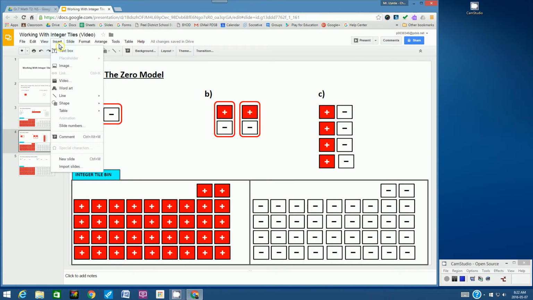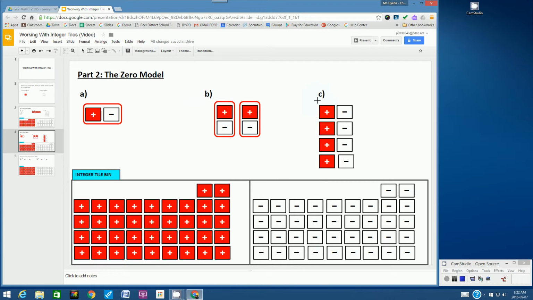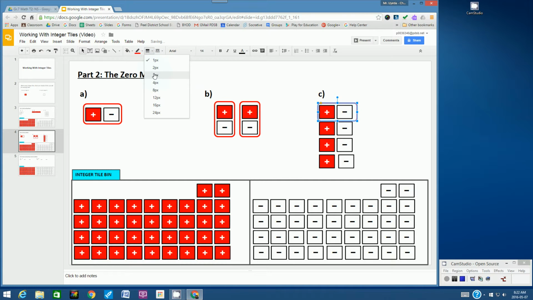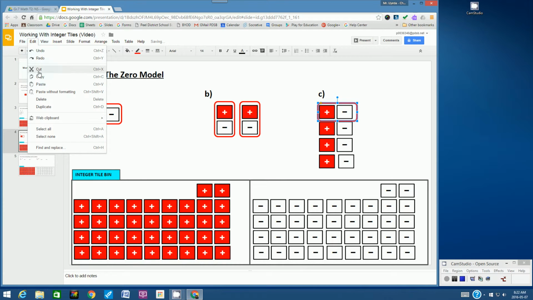Now sometimes when we get to have a large number of zero models, it doesn't make a lot of sense to circle the zero models individually, but this is only 4 zero models, so I don't think it's a big deal, especially now that I know the copy and paste trick. All right, so let's surround the first zero model here. Make it transparent, make it red, line weight of 3, and then I could copy, paste.